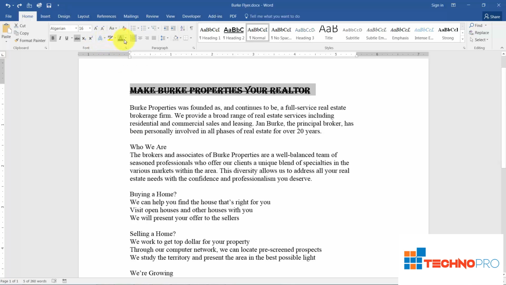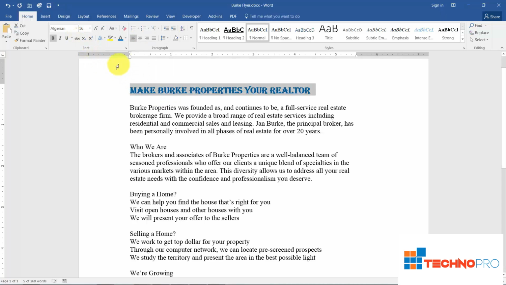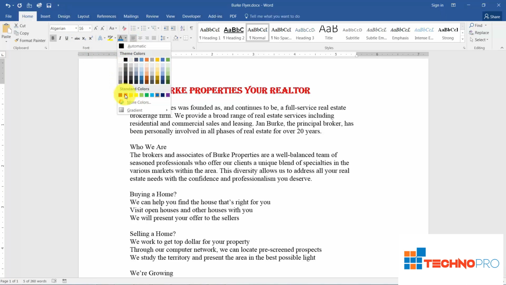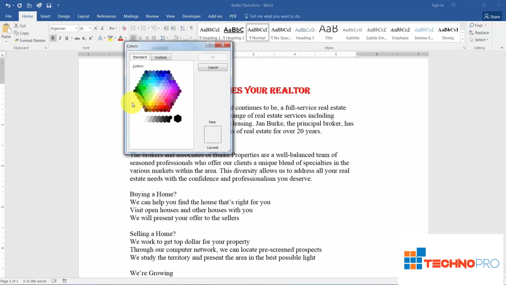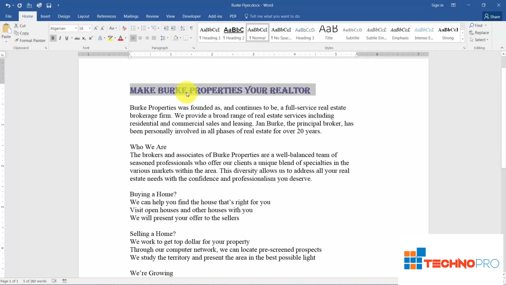All right, a couple of these we're going to skip over. We're going to go over to this one here, and this is your font color. So the text can look any way you like. Let me go back and take the strike through off. Here we go. So I can have any color I like for my text. I can also create my own color. If I don't see a color I like in this color palette, see where it says more colors? I can click on that and pick from the standard color palette or come to custom and create my own color by dragging through the color palette. Wherever this arrow happens to be, that's going to be the new color you create.